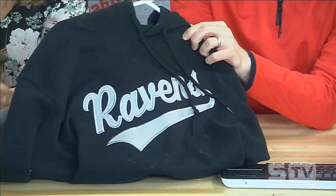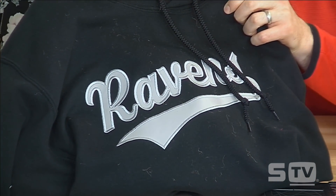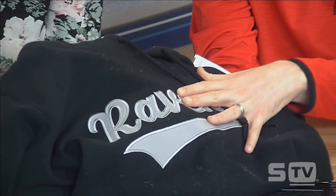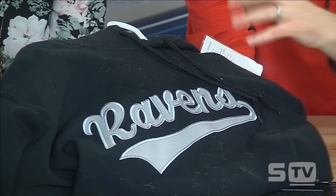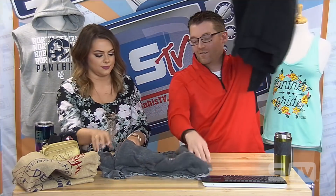I promised we'd get back to thermofilm — here it is in a different interpretation using a process called Rip Away Appliqué, introduced a few years ago. Thermofilm has almost a leather-like feel when rendered in appliqué format. You lay a panel of thermofilm down, sew a satin stitch around the outside edge on an embroidery machine, rip away the excess film, and finish with a heat press. It's a time saver two ways: appliqué reduces stitch count over direct embroidery, and rip away appliqué saves time over traditional appliqué because you don't need individual placement or spray tack.